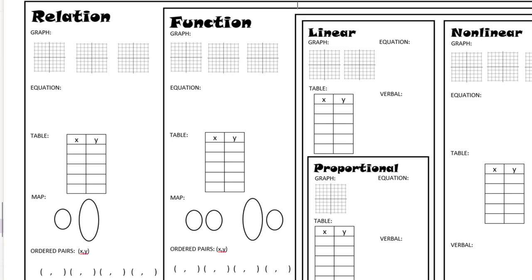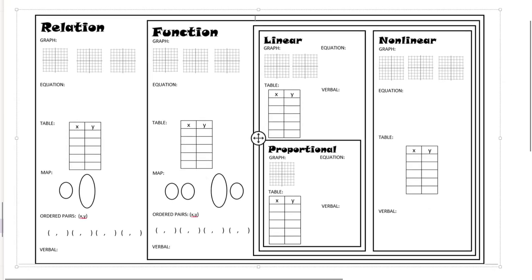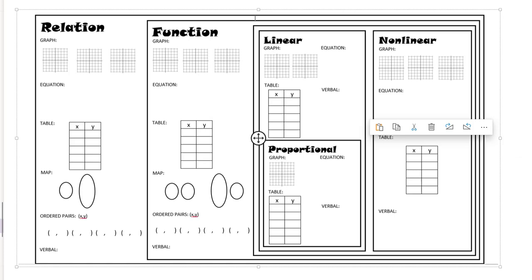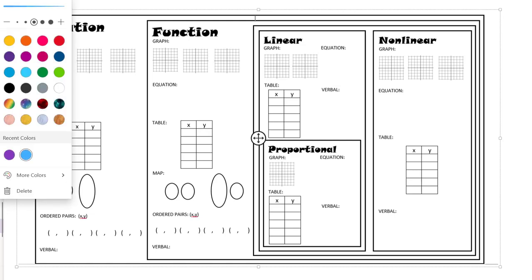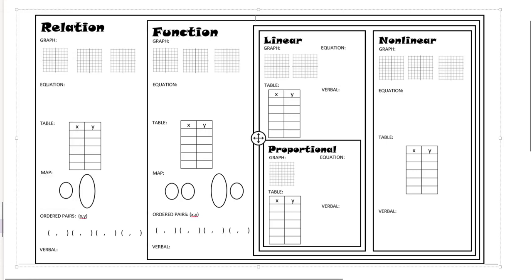All right, so you should have either a legal size piece of paper in front of you that looks like this, that has all of this information on it, or you should have this screen in front of you. And we're going to complete this paper together, or this screen together. So this is a graphic organizer to show you all of the things that we've been working on and how this information is organized. So everything is a relation. Everything fits inside this relation box.